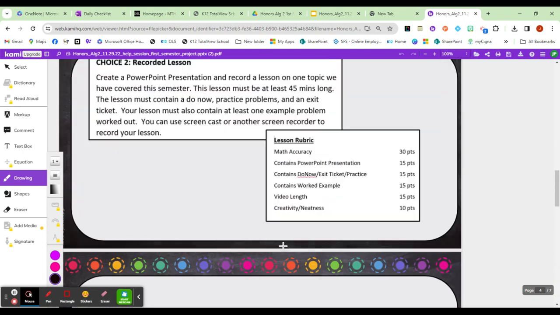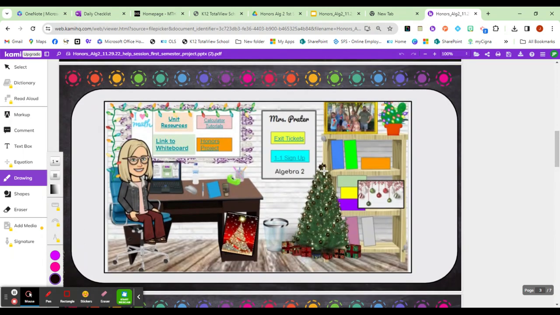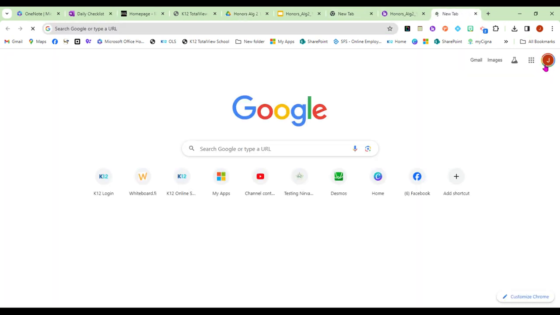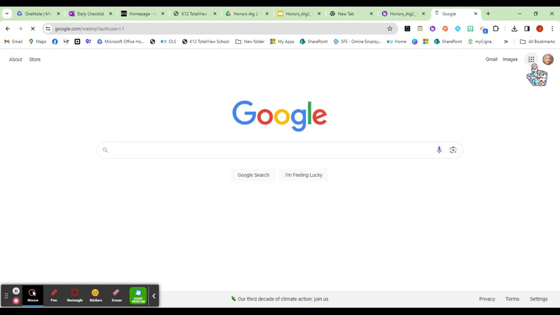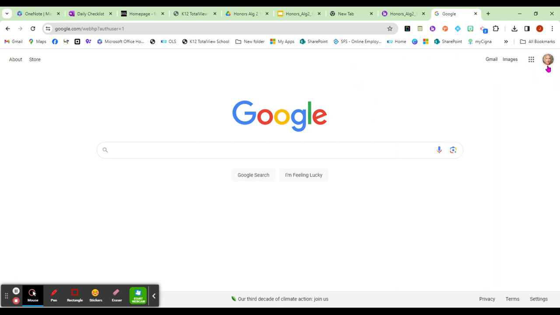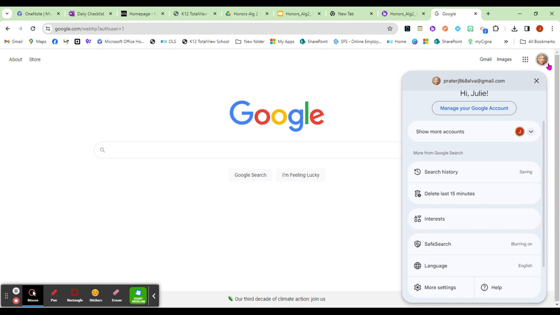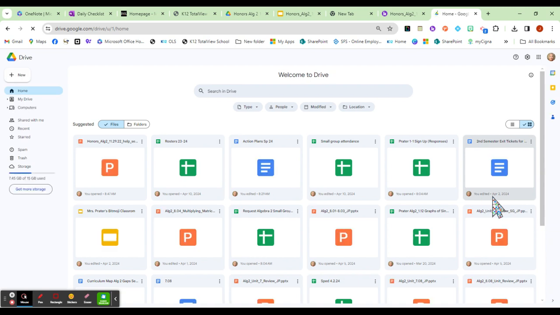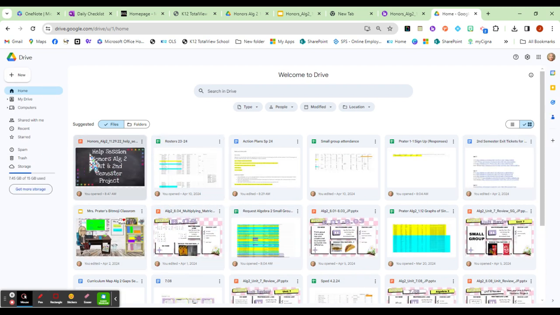I do want to show you how to do an active link, because this is an issue that I had with some people from first semester. So let me find a video. Let me go to my personal email. I just switched to my school email and I didn't want to do that. All right, I might find a video here. It doesn't have to be a video, it can be anything. Here is the PowerPoint.